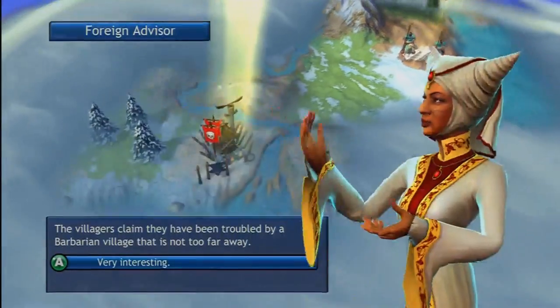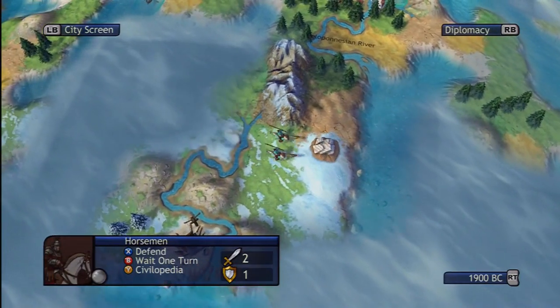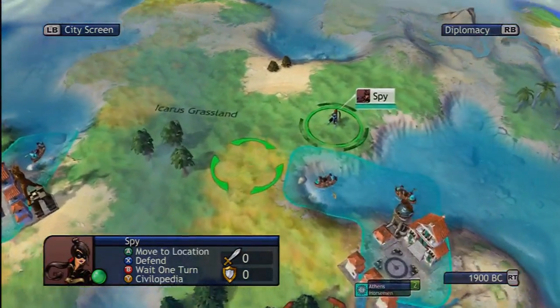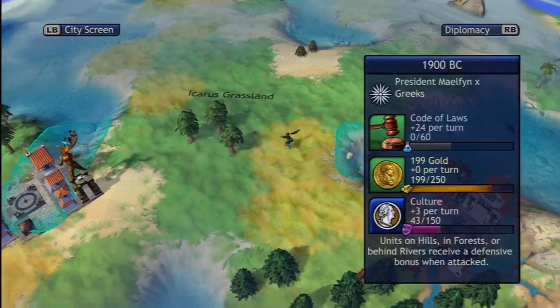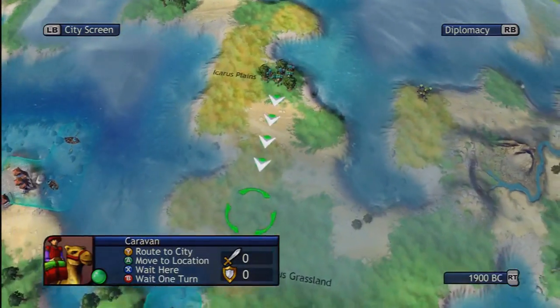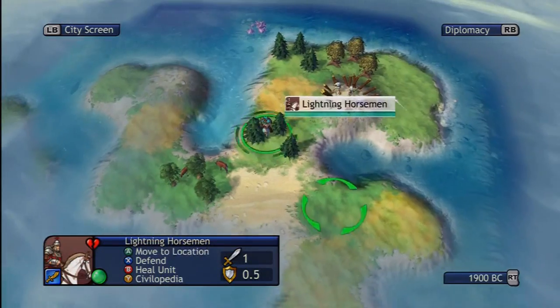Wow, got another barbarian hut. I think that's maybe my eighth barbarian hut? It's been a lot. That's why I have so much money at this point. I still have a camel running around. Camels. My caravan.